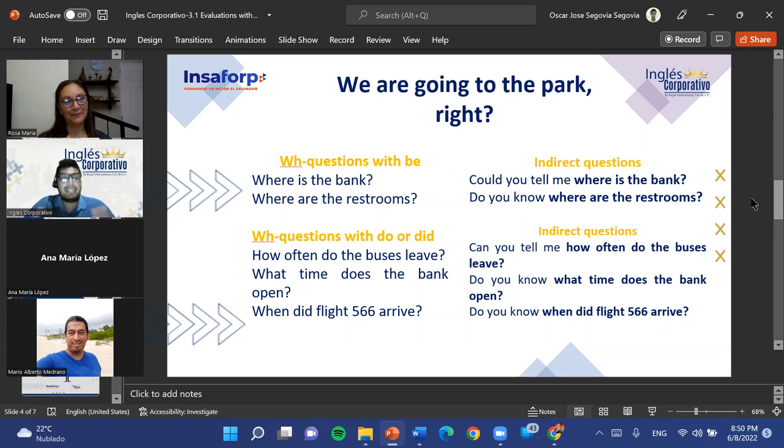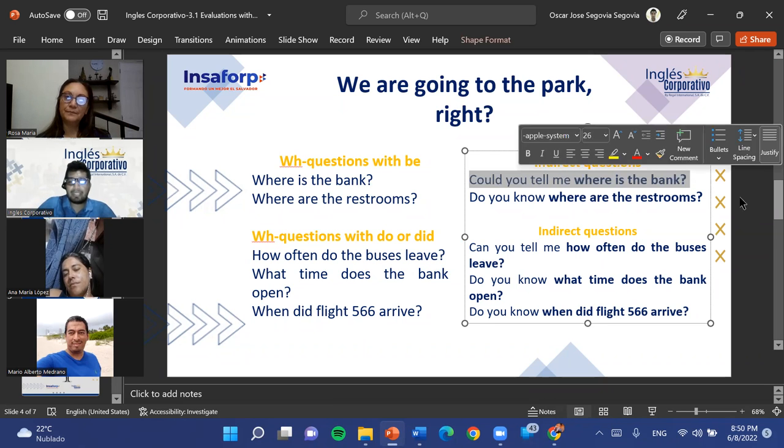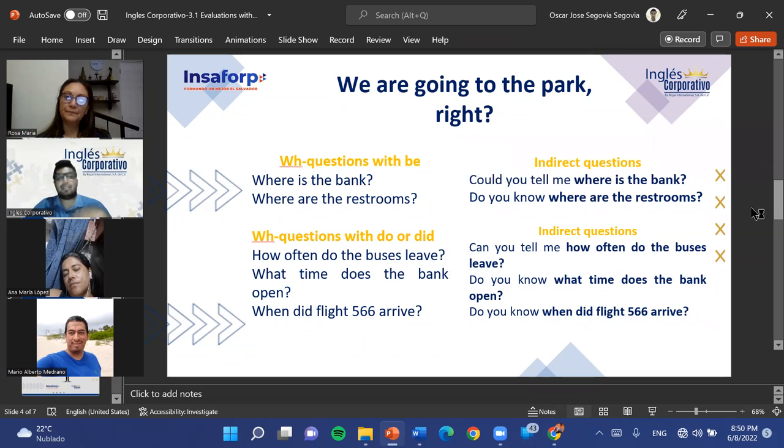No sé. Imagínense también otro caso: ustedes van de visita a otro país y tal vez no manejan del todo el idioma, y alguien se acerca y directamente les pregunta algo de forma directa. Bueno, si no entienden nada del idioma podría ser más complejo, pero si ya entienden un poquito y les preguntan de esta forma, suena mucho más amable y por eso ustedes no se van a sentir tan mal de decirle, I don't know. En cambio, si le dicen, where is the bank? Como ya con las manos arriba, no sé. Sí, porque es más agresivo.